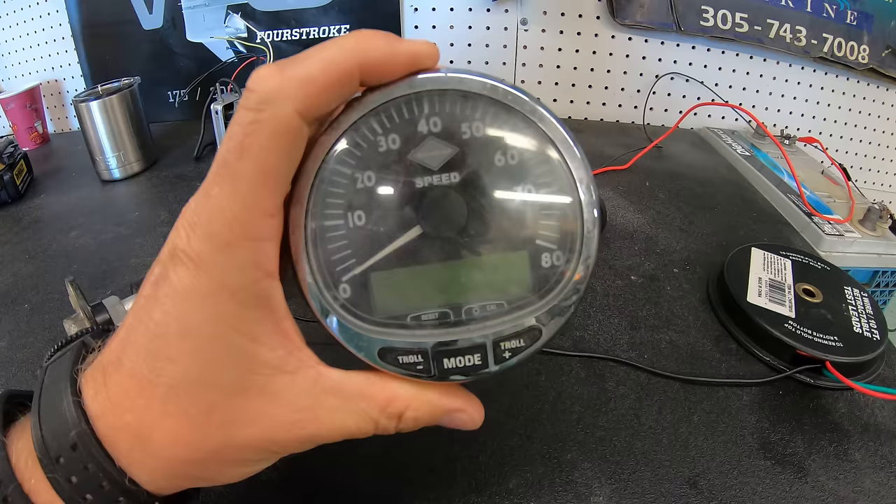For Mercury on the other hand, the system operates even more differently. Instead of the pink wire going to the gauge, it goes to the engine, and you cannot touch the sending wire and ground together to test the system. If it doesn't see the resistance from the sender, it will just read zero even when you ground it out. This system has to have the ground connected to the same ground the engine is on, which shouldn't be a problem but sometimes boats can be wired up a little funny. The big difference is that the sending wire attaches to the engine by what is called the boat harness. This harness has a pink and black wire that attaches to the sender but also has a blue and black wire that can attach and read a second tank separately as well. This harness connects to the engine's wire harness and then feeds the information to the computer on the engine to interpret it, which gives the tank level reading to the gauge to let you know how much fuel you have left.